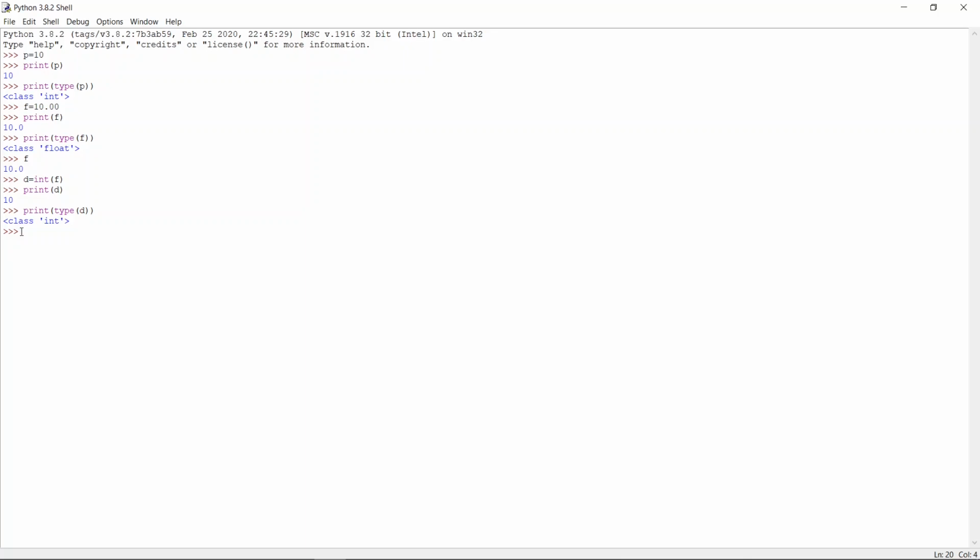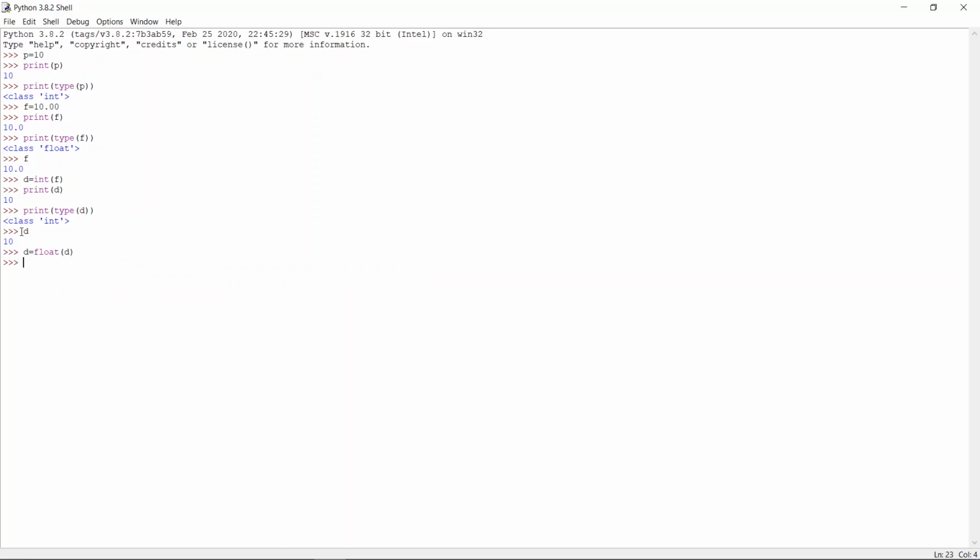Now I'm going to convert integer to float. The d now is an integer, so how do I convert it? I'm using the same variable, because you know that variables are changeable, so I'm using d. d equal to float of d.